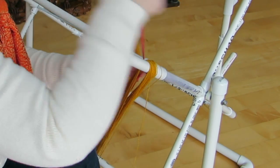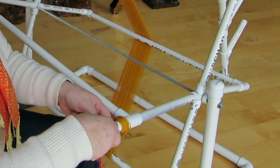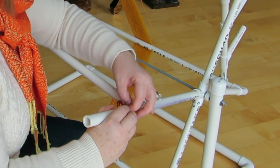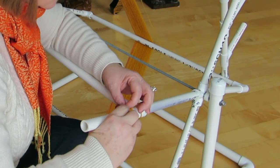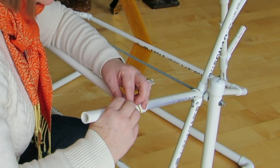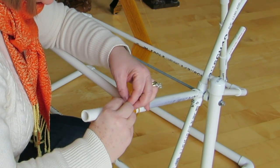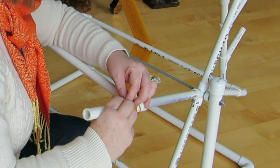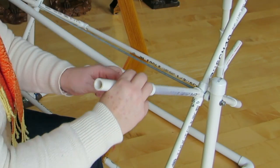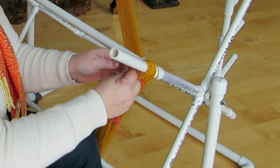Let me just switch. And I'm going to count off another 50. So if I simply count 25 and multiply it by 2, I know that there's 50. So instead of counting by 2s, I'm just going to count singles right now. 1, 2, 3, 4, 5, 6, 7, 8, 10, 11, 12, 13, 14, 15, 16, 17, 18, 19, 20, 21, 22, 23, 24, and 25 is another 50 ends. And I'm just looping this thread around those 50 ends.